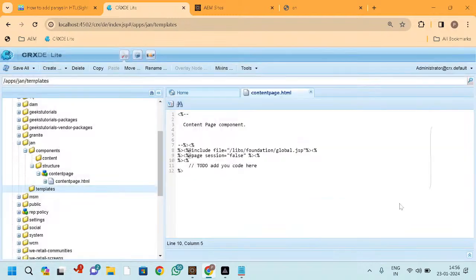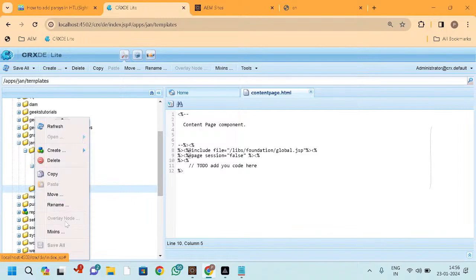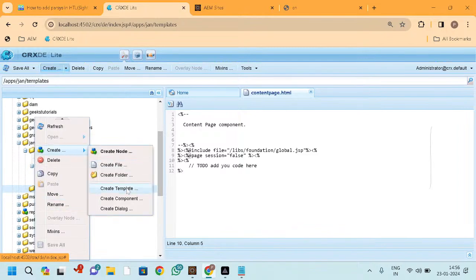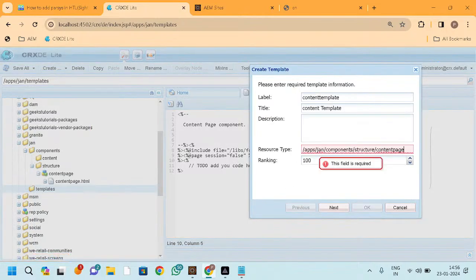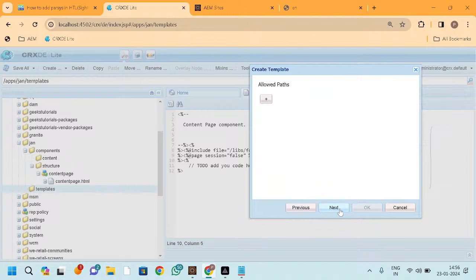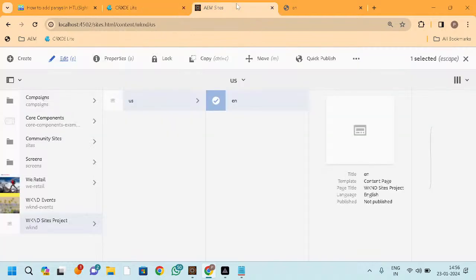So basically you simply need to copy this page, come here and create a template. Now that we created a template, come here and simply paste it. There is no need to define this apps, because Sling knows our relative path as well. There is no need to mention the absolute path. And next, after that, we'll create a page inside this content folder, right?